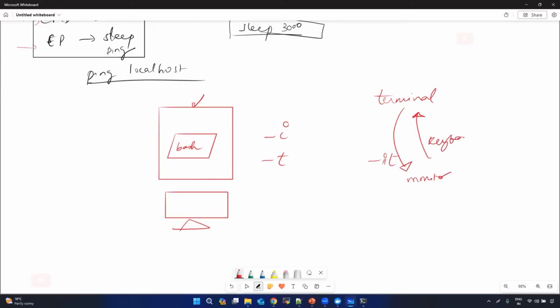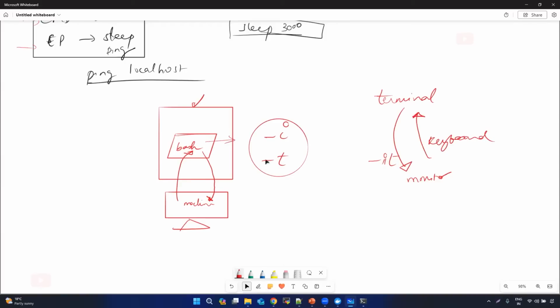So when you start this bash process, it expects you to provide interactive input and also pseudo terminal access, so that the bash process can take the input from your keyboard and return the output and show it on your local terminal. That is the pseudo terminal. When bash doesn't get these two accesses, the bash process usually fails.